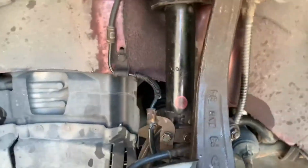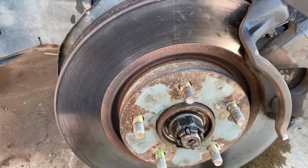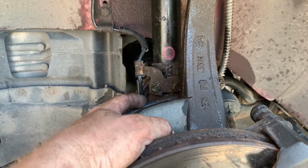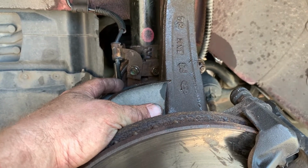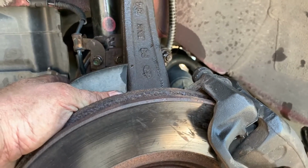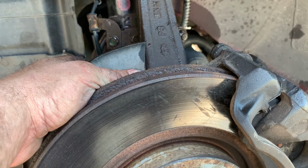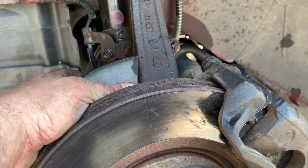Okay, here it is all back together. It was a bit of a fight, of course, having never done this particular car setup before. In all honesty, the biggest challenge I had was getting the orientation of the hoses and lines back to where they're supposed to be. Had to pull the other side off and reference it, and when I put the strut back in, I got the brake line trapped on the wrong side of it, so I had to take the brake line off and reroute it. So now I have to bleed the brakes, and I'm just waiting for my son to get back with some brake fluid and some new cotter pins to get this all put back together, but definitely on the home stretch.